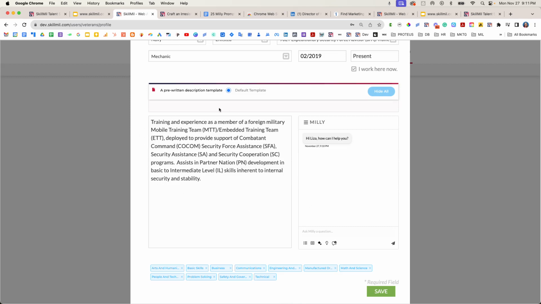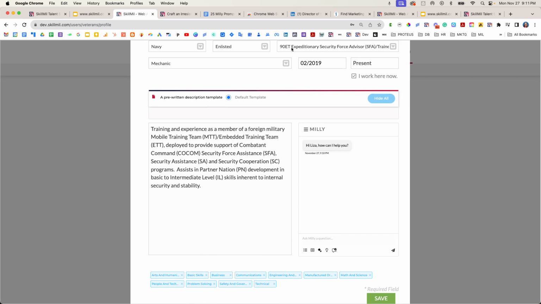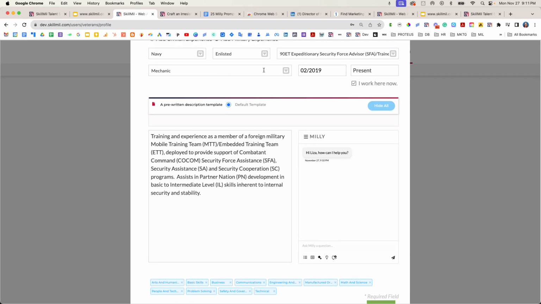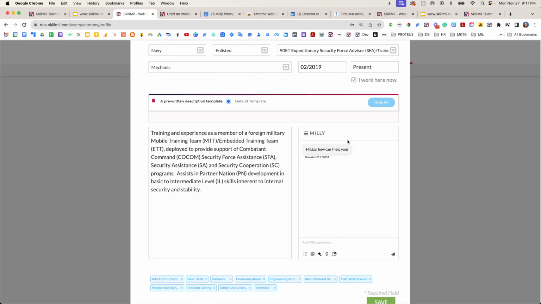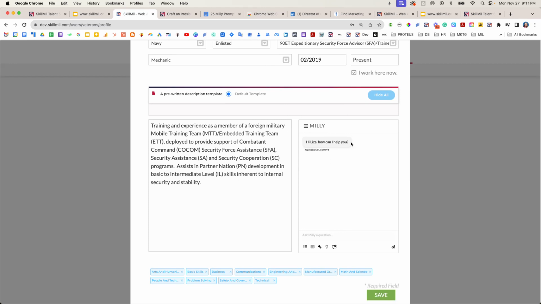Some of this is the regular description that comes from our database, a combination of the database, the ONET, the APIs that we have, and multiple integrations from all over the web. Some of these will actually bring their own skill sets recommended for that particular experience that you had. In here, you will see Millie. Millie is our AI/ML. So this is where the system can actually help you enrich your profile.